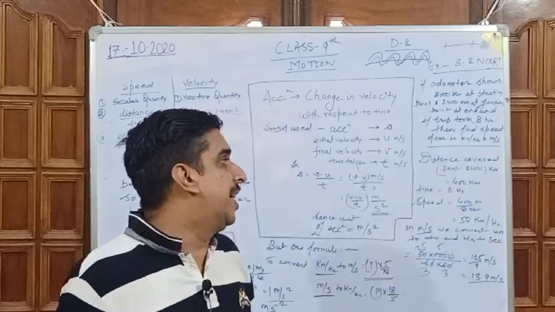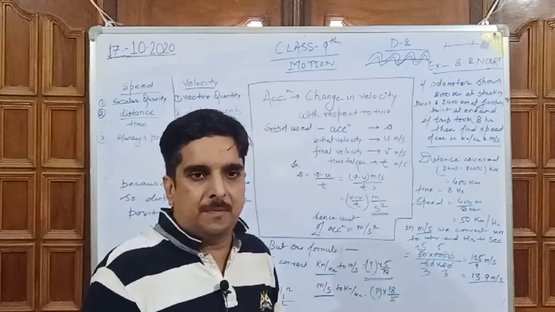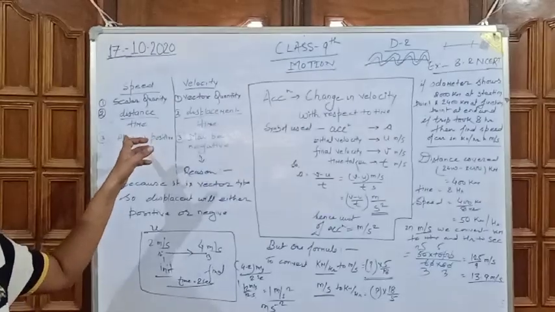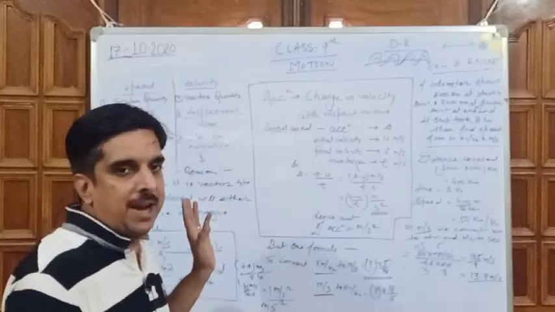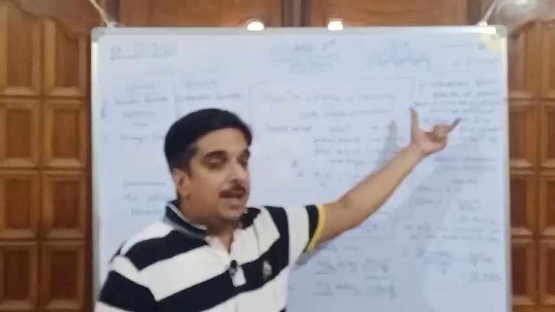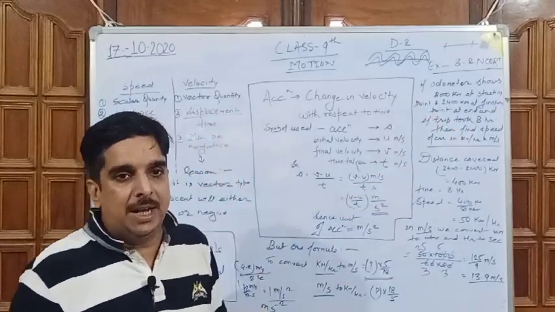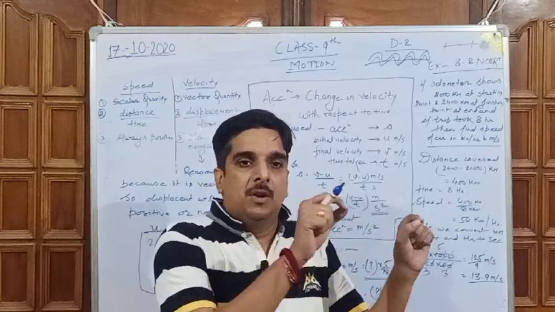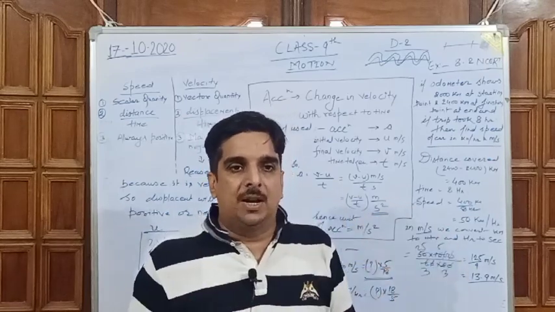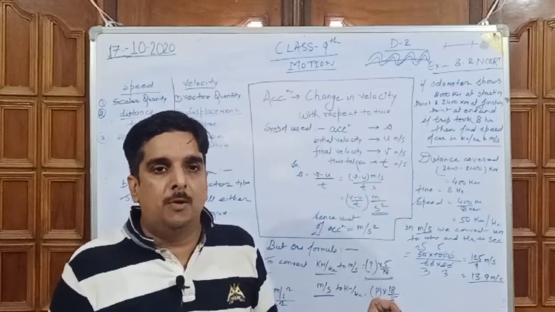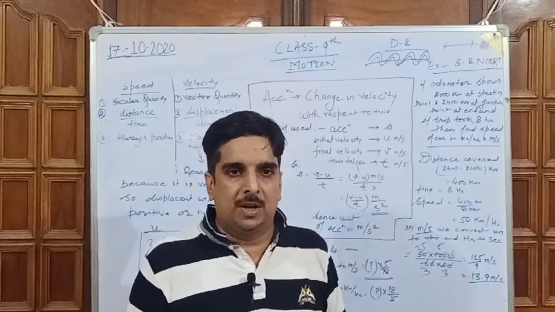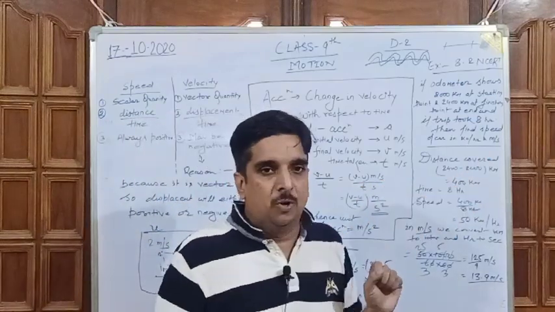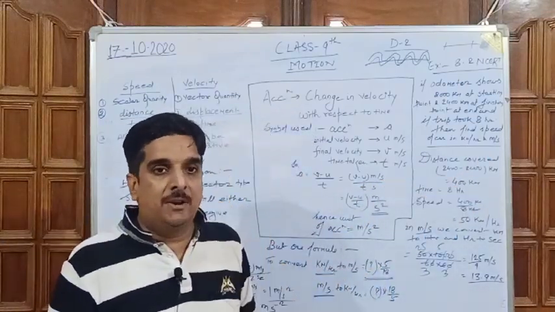So here we have to find out the speed. The formula of speed is speed is equal to distance by time taken. Here, according to the odometer reading, we will find the difference between the ending point and the starting point. It means 2400 kilometer minus 2000 kilometer, that will come out to 400 kilometer.